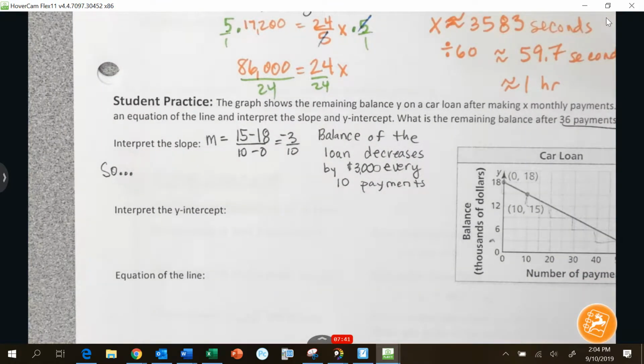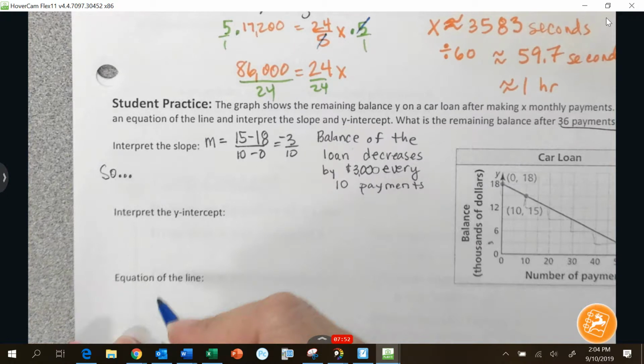All right, second one, same kind of stuff. I've done a lot of the work already, except I forgot the equation of the line. I'm going to throw that in there. I had to do that last time. Forgot to put that in there. Put that equation of the line real fast right here.